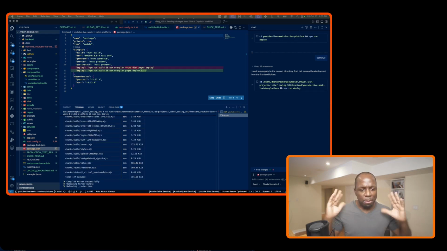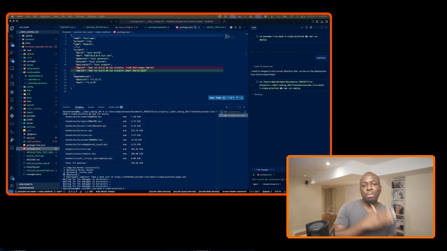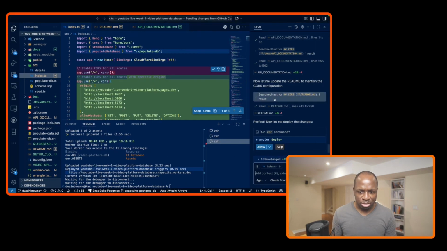But the good news is that we got the backend more or less done, right? We got a database, we got an API layer, we got a front end we can upload, and we basically just have to read the data from the database. So that's something that we have to do as well. Perfect. Okay, so we got a deployment going, and let's just go back to this here.